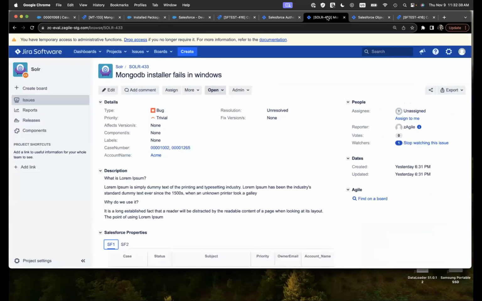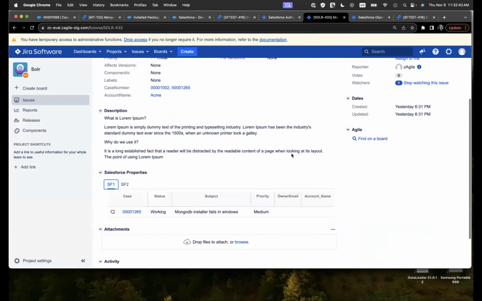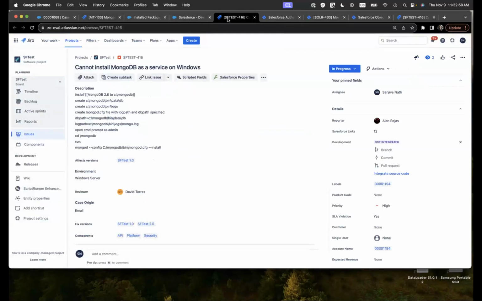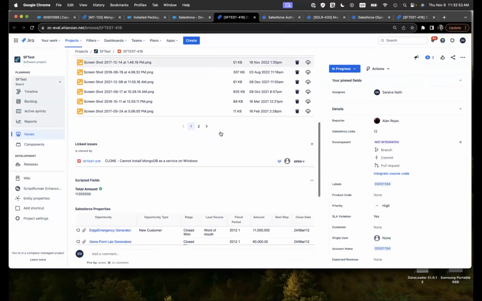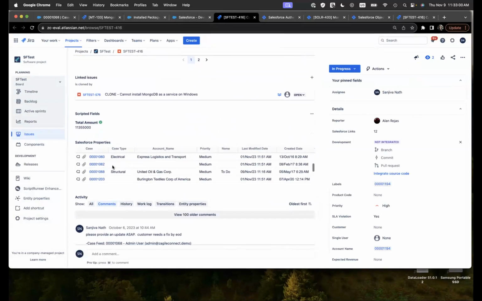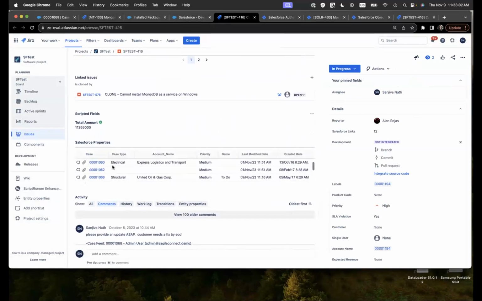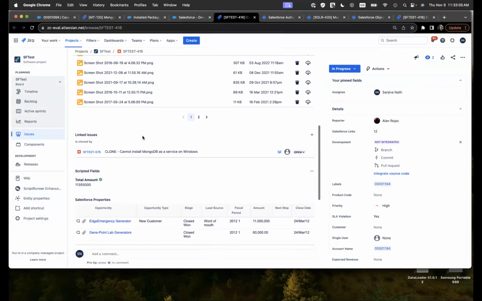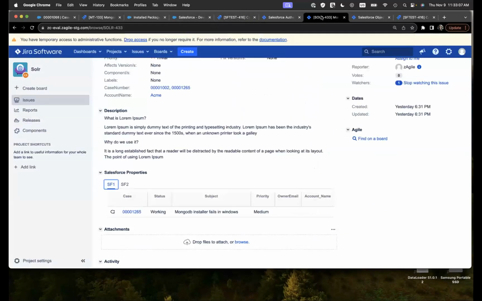So now let's go to this Jira. This is on-prem Jira, and there's a couple of things to show you here. So you can see, for example, in Salesforce properties. When we were back here in the Jira Cloud demo, in the Salesforce properties, for example, you just see a single Salesforce properties, and then you see all of the objects that are associated with this issue from this Salesforce org. But you can also connect a single Jira instance to multiple Salesforce orgs.